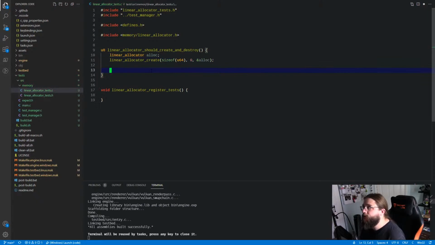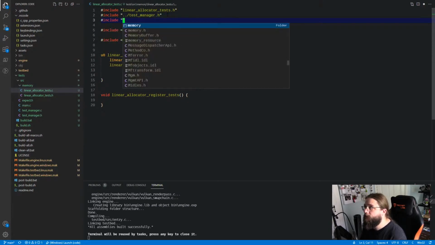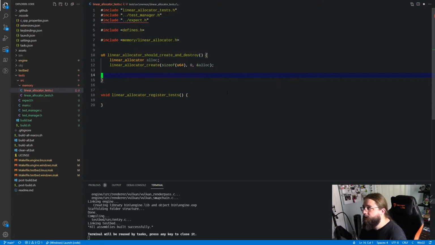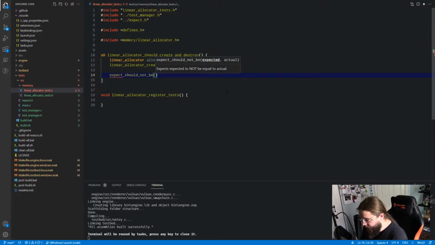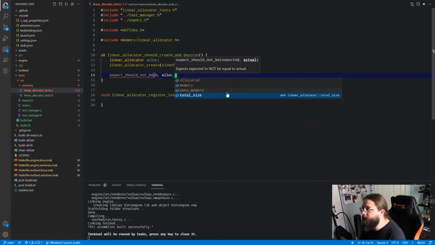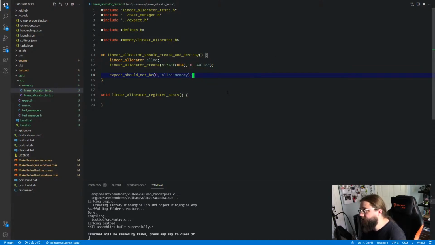Okay. And then here is where we use our expect. So we actually need to also include expect, right? And we'll say expect. First thing that we want to do is say expect should not be. The expected value should be 0, and the alloc.memory should be compared, right? So this is the actual, and this is what's expected, or in this case, not expected, right? So this is saying alloc memory should not be 0, okay?